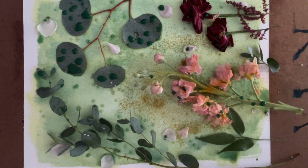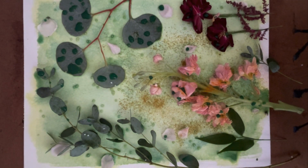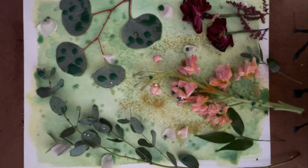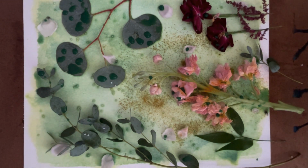Now, I also have some vinegar. So this is rice wine vinegar and water in a little spray bottle. So I'm going to add that in a couple of places, and we'll see what it does. And then we're ready to go. Before I put the glass on this, you can put saran wrap over it. You get an interesting pattern from the saran wrap itself on the paper.